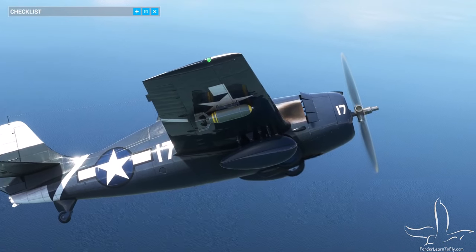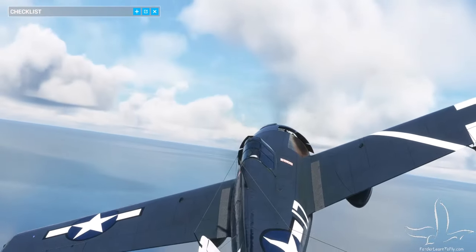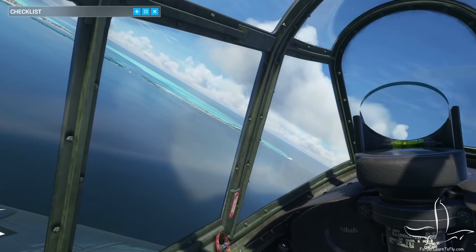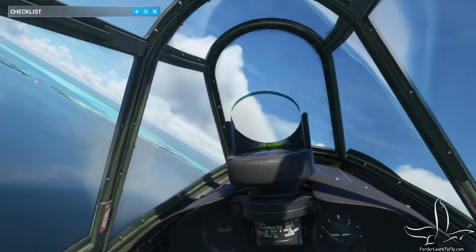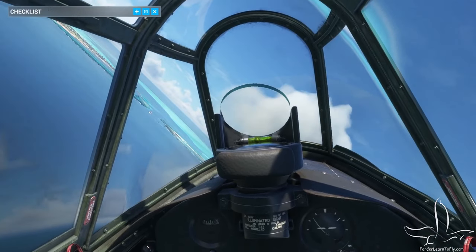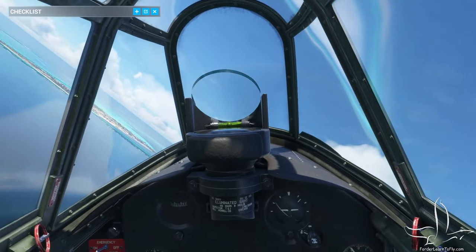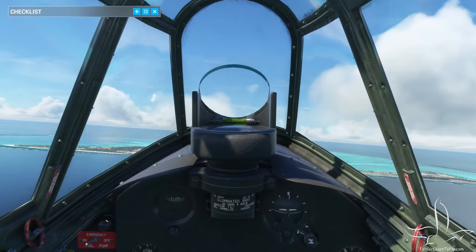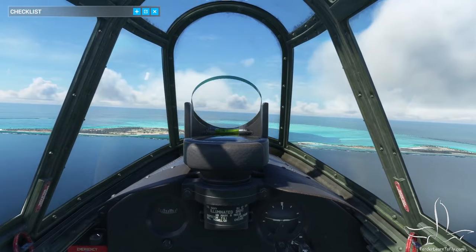Bit of a left turn. Beautiful. I'm going to leave the flaps open here. And now, just to show you the effect of the bombs and the guns. Well, the guns are easy enough. We'll do a strafing run first. As a test, it doesn't hurt anything. I'm not blowing anything up. I'm not going to wreck anything.